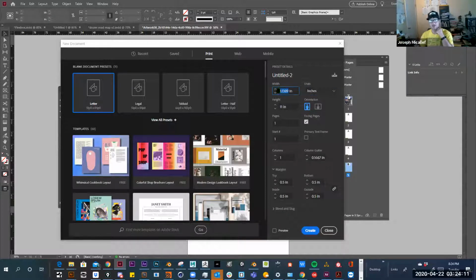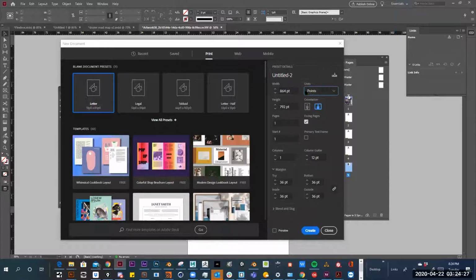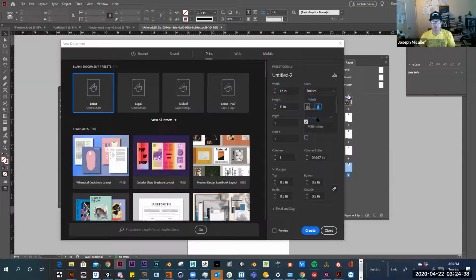So if I say 12 inches and I change it to picas, it's saying 72 picas and 864 points. So those are measurements for points and picas, but you can start off with inches too.